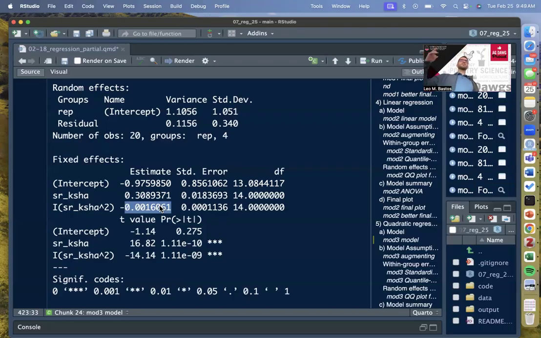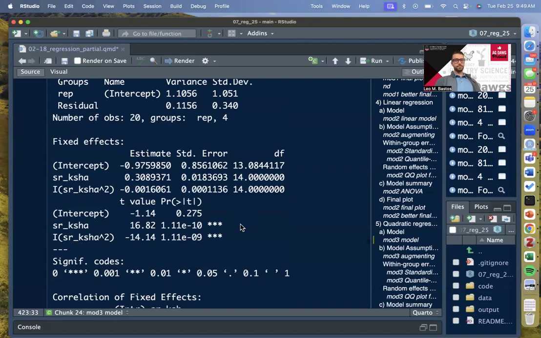So perhaps the direction of these estimates, just by looking at them, gives you some information about this relationship. Again, I would always recommend you plot them to actually see what's going on. But just by looking at them, you should already expect what type of relationship was modeled here.